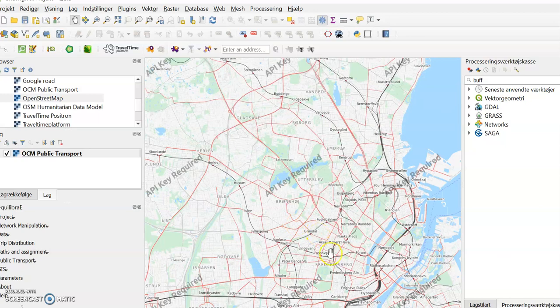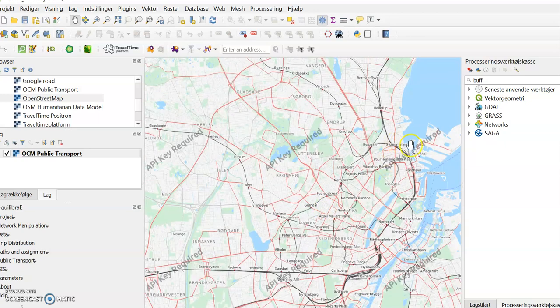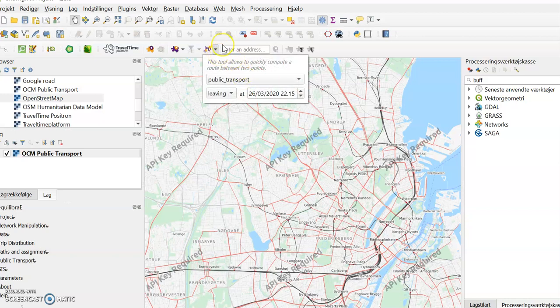Now, let's say that I want to know how I can get from a point to another point traveling only by public transport. For this, I can use the Travel Time tool. I have several options here. We will use two today. We will use this quick time map, and we will use the quick route. On the quick route, when I click on it, I have several options. I can choose to use public transport, walking, cycling, or driving.